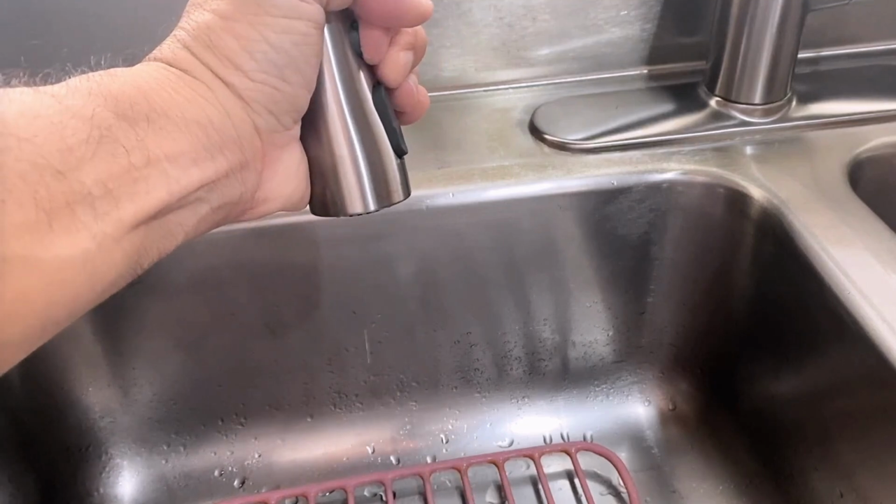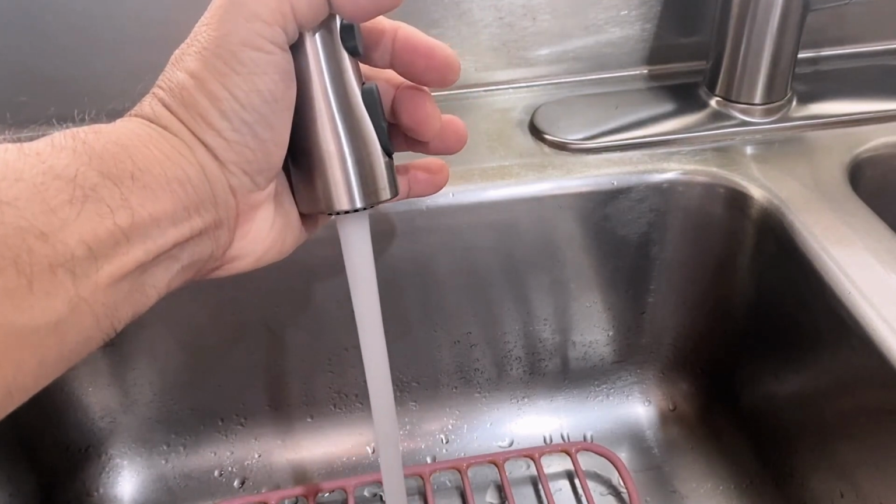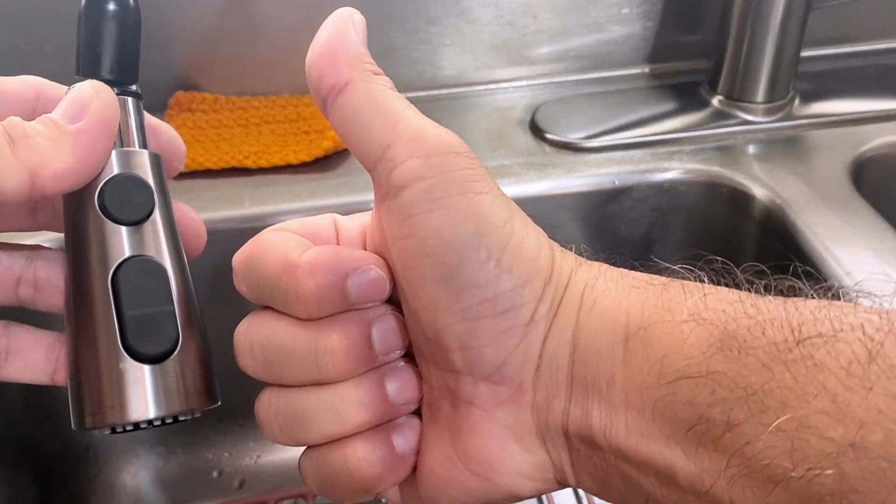Test the sprayer. Turn on the water and test the sprayer to ensure it is working correctly. Check for any leaks or unusual spray patterns that may indicate the need for further cleaning.